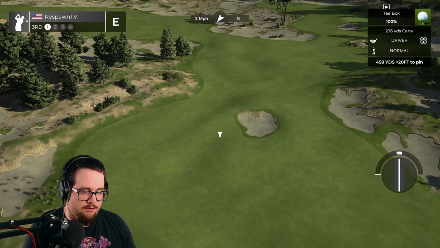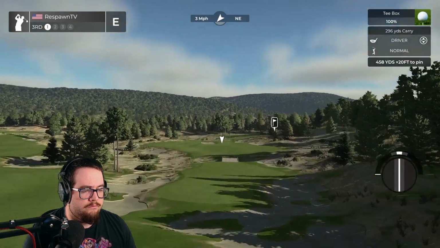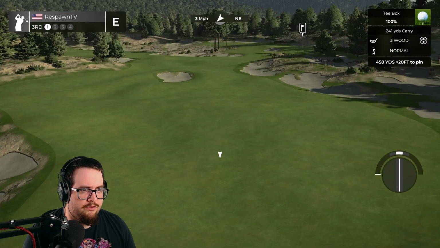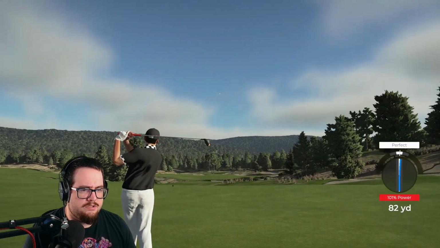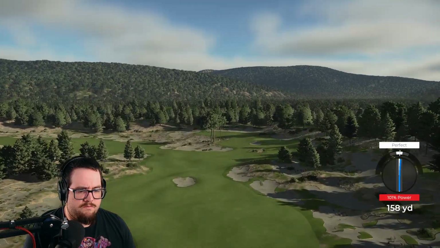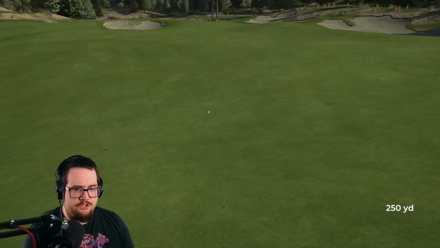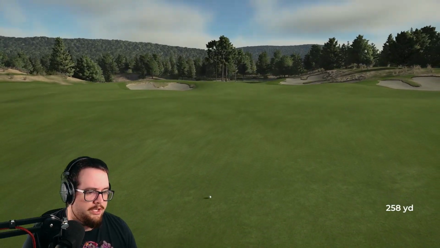Do I want to play this down? I don't know. If I take a 3-wood in, how much green do we have? We have a bit of green to work with. I actually think I'm going to take a 3-wood down. Let's see what this plays like. We can just get to kind of the ridge of this hill, or at least close to it. Not quite.